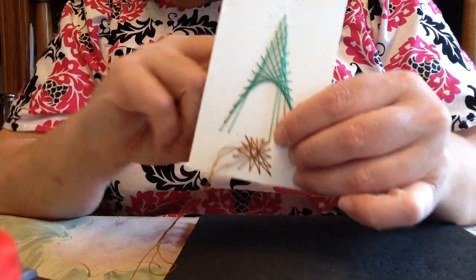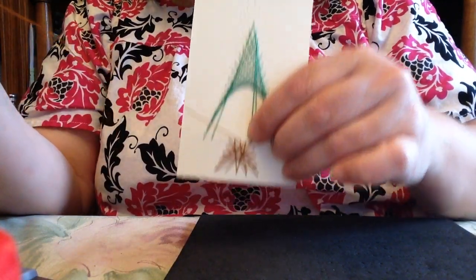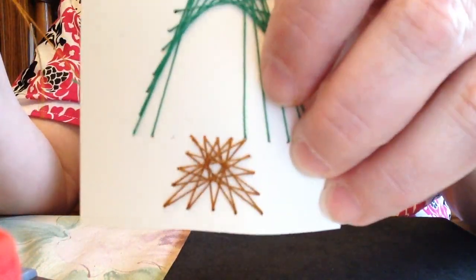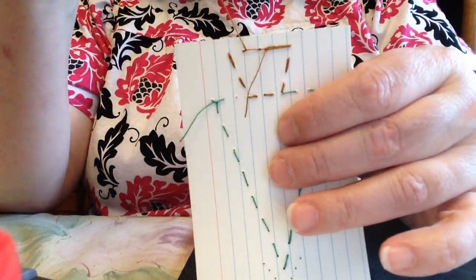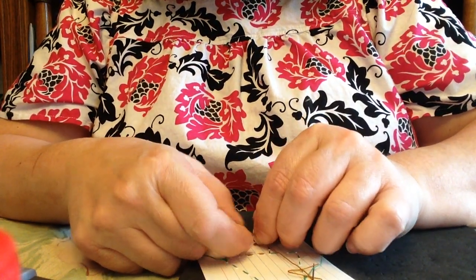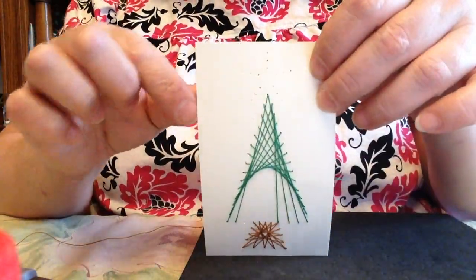Alright, and go in this hole. And this is the final stitch. And then you can fasten it off by tying it to your previous tail, or you can tape it down, or you can glue it down. I am just going to leave it hang for now because we're going to do the star finally. We're going to do that next.